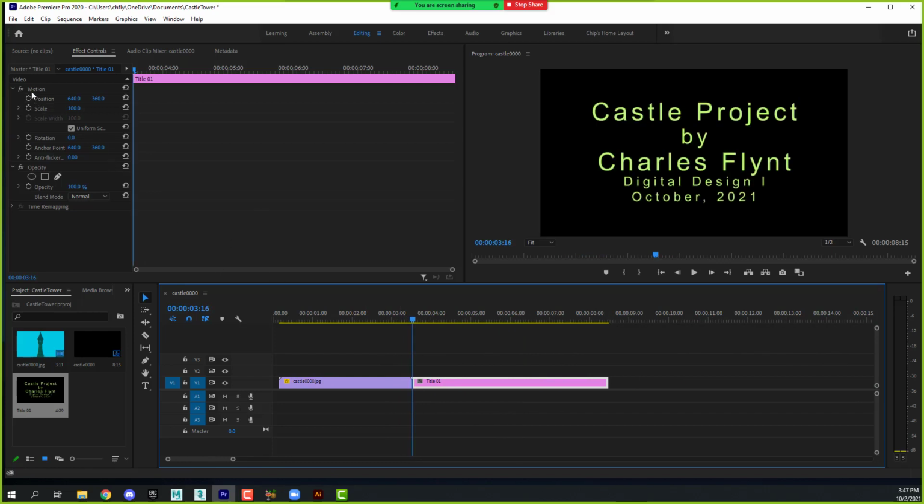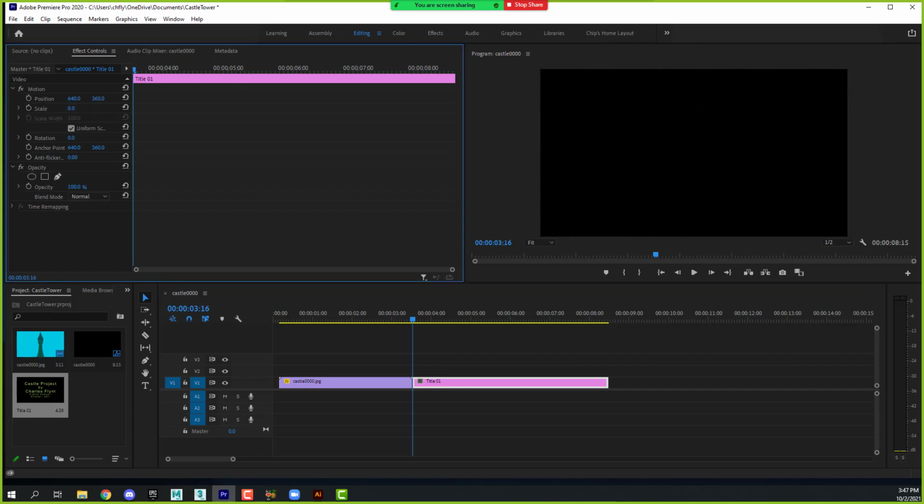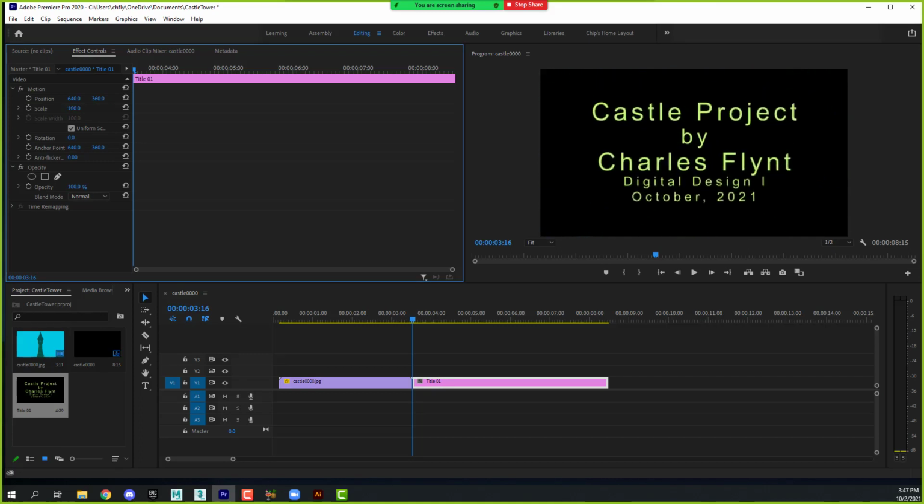And I'm now going to animate. I have the text clip selected. I'm going to the Effects Controls tab again. Here it is right here. This time I'm going to animate the position of it. This is the X position. This is the Y position. I could also animate the scale. I could do something like that if I wanted to. See? I could have it come in like that. Whoop, like that if I wanted to.